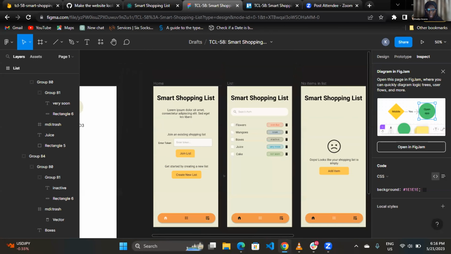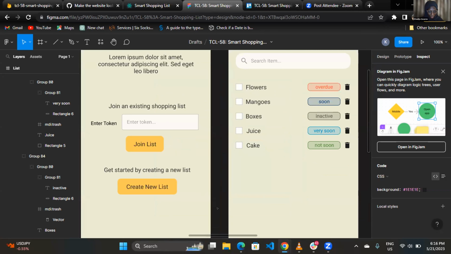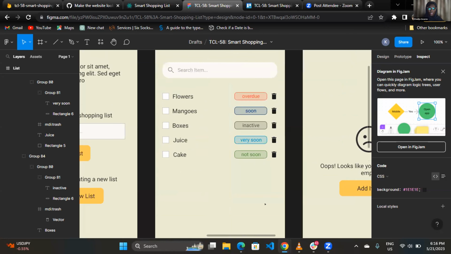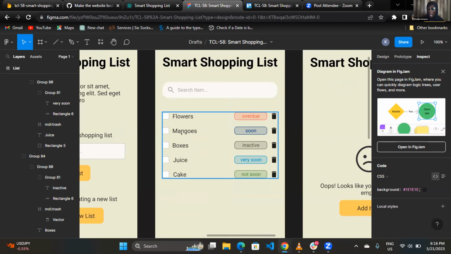Then next here, we have the list page, where most of the work is. Since we have, I think, 5 labels for how frequent, labels for the date of the next purchase we're going to have.